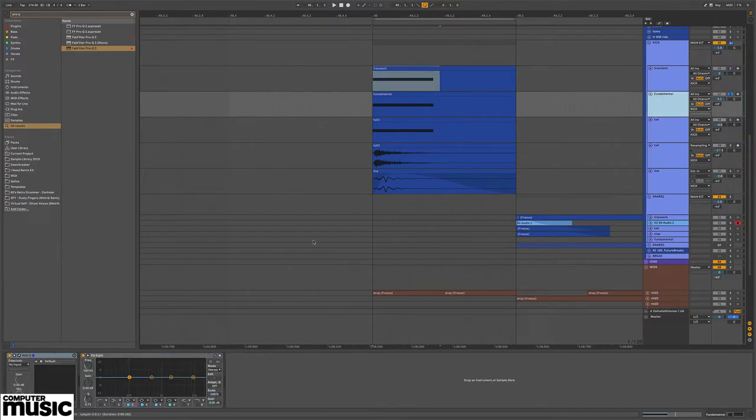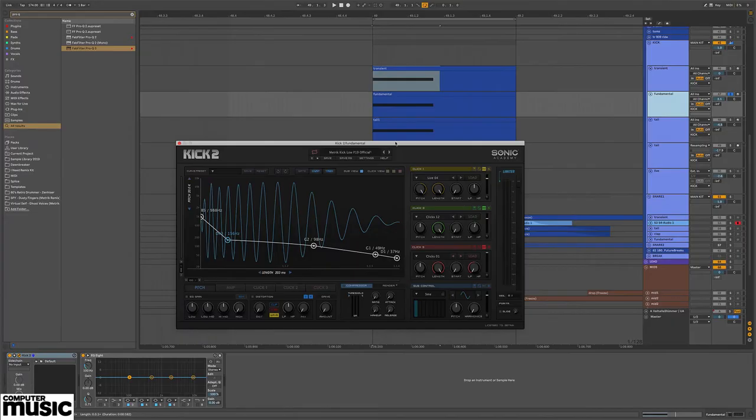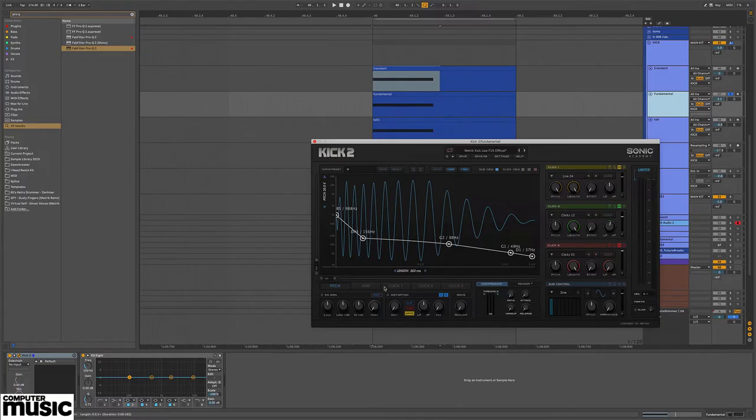For the fundamental, I'll often use a different plugin, Kick 2. This is still really good for making snares actually, so bear that in mind when trying this out yourself. With the kick drum here, it's a here's-one-I-made-earlier, but I've used this curve to control the pitch envelope of the kick drum. It's basically just a sine wave, which you choose here. And then you tell it what length you want the kick to be.